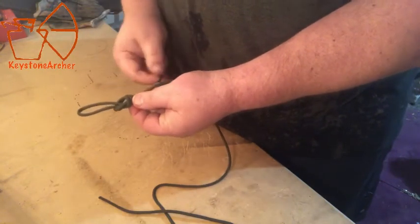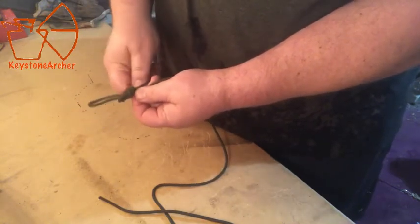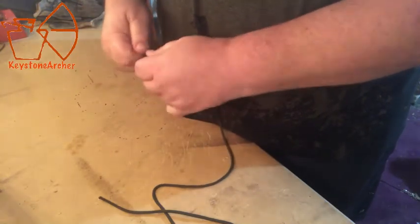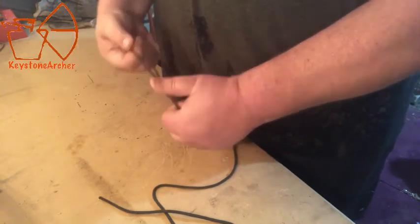I'm going to take this tag end here and bring it back up through that opening, and then I'll tighten it down. Okay, now I've still got my loop, and it's not going anywhere.